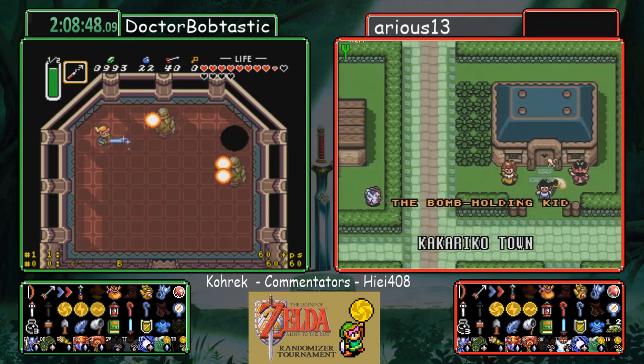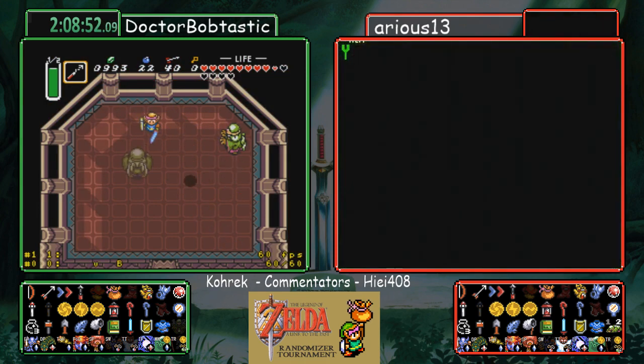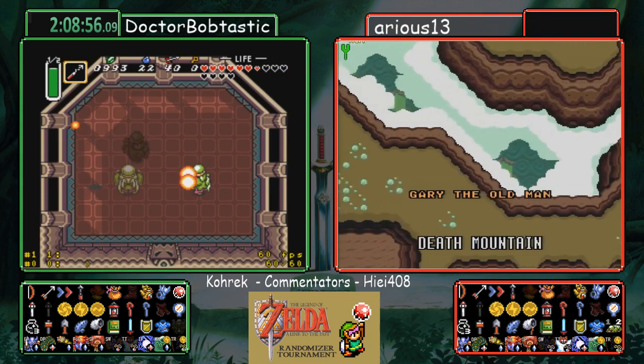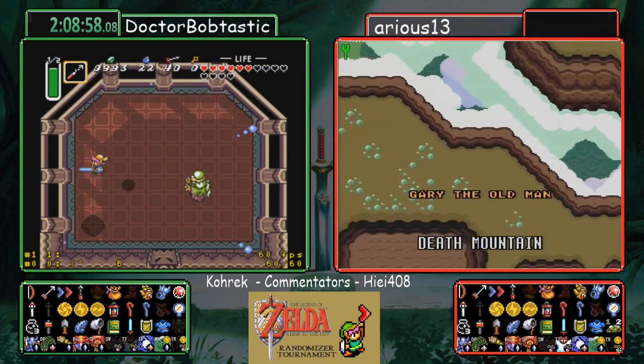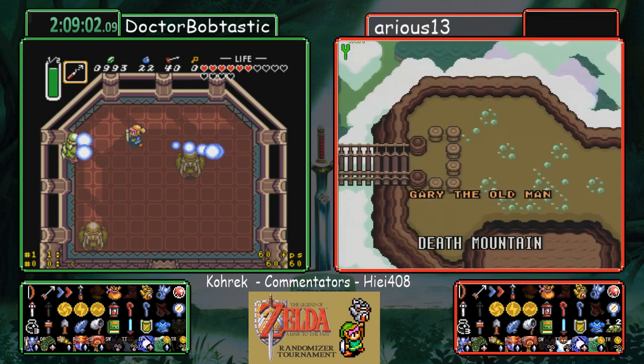Item count wise, you guys found the same items. Literally all the same items. You checked the exact same chests. Dr. Bob did not go on the right side of GT, but other than that, you checked the exact same things. Huh. Well, that was a crazy seed.